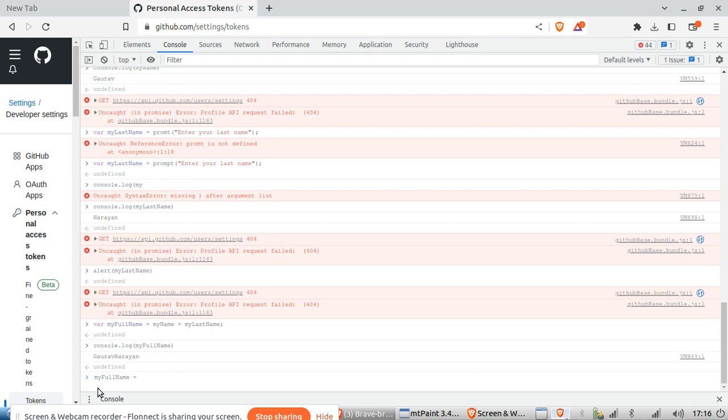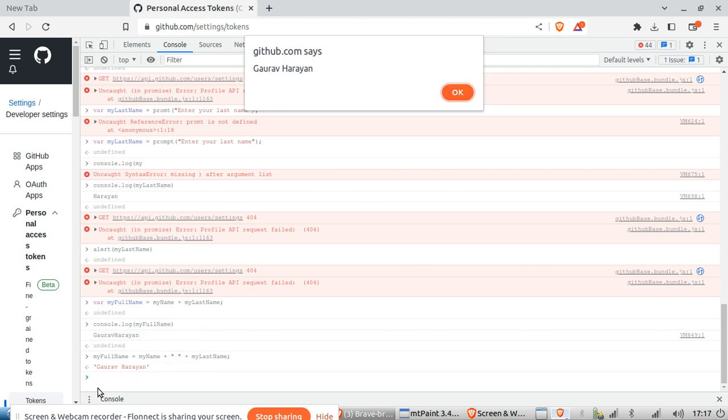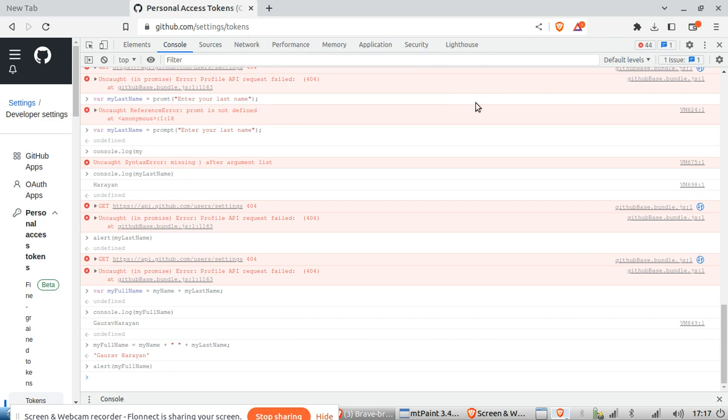So my full name is equal to my name plus, so I need one blank space, plus my last name like this. So now this is what it got saved. Now I'll alert my full name. So it shows Gaurav Harayan.